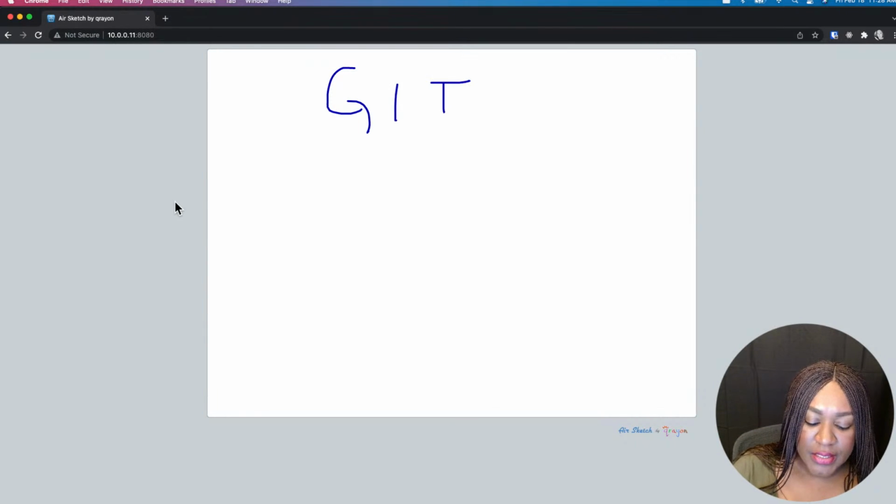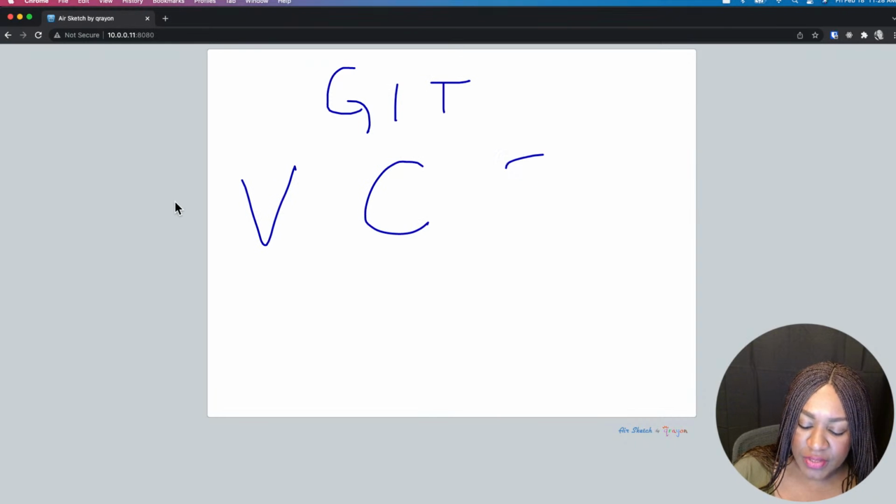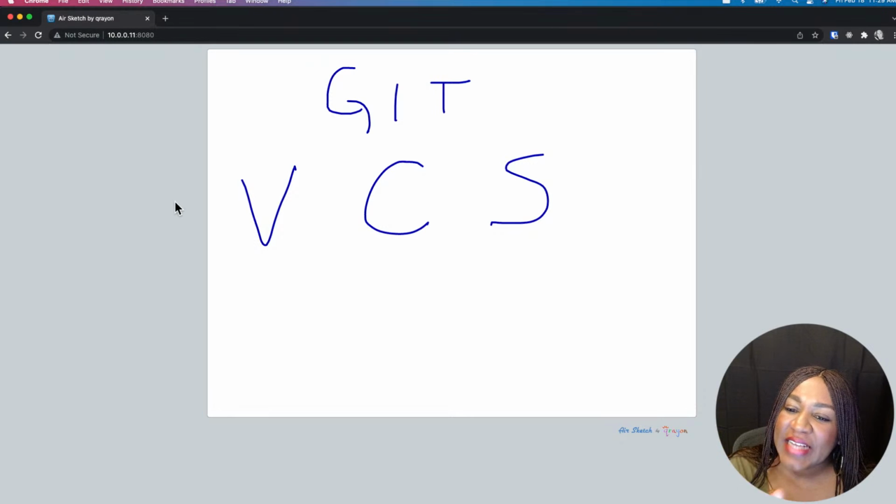It's a version control system that allows you not only to collaborate on the same files, but it keeps a record of every version of that file so that you have access to whatever was done before, even though the current file has different content. Okay? If there's nothing else you learn, let that be what you learn about Git. That's why it's called a version control system.